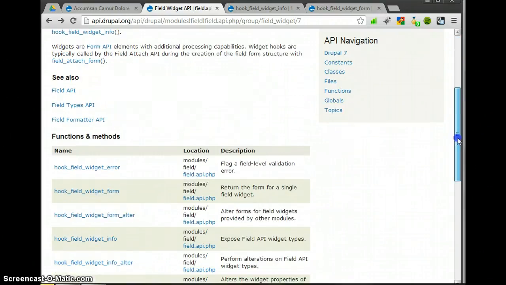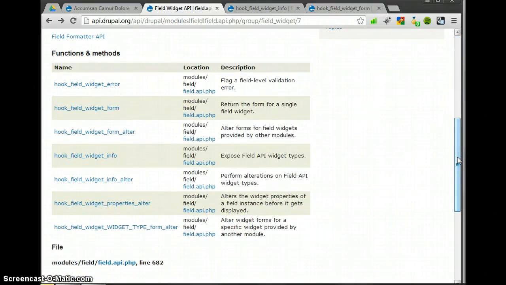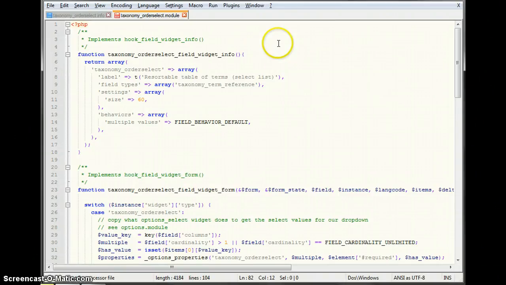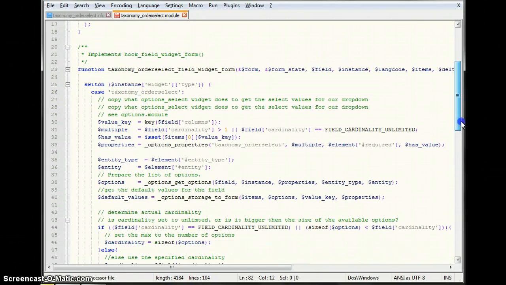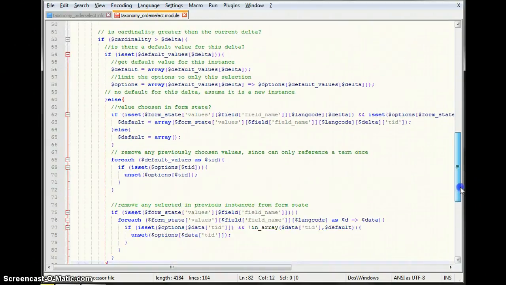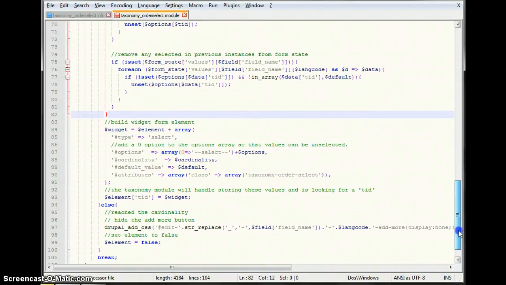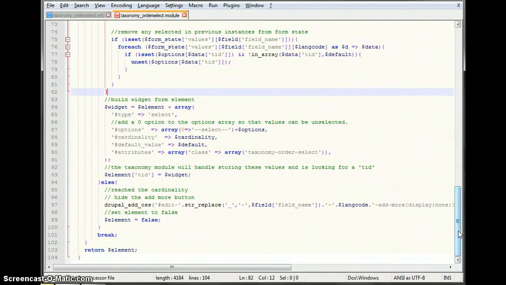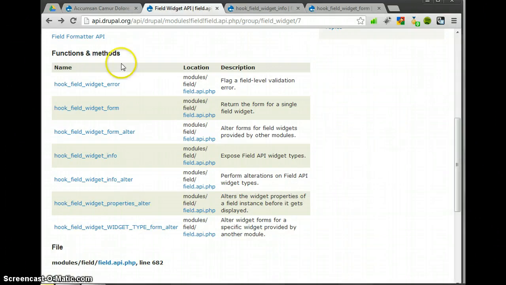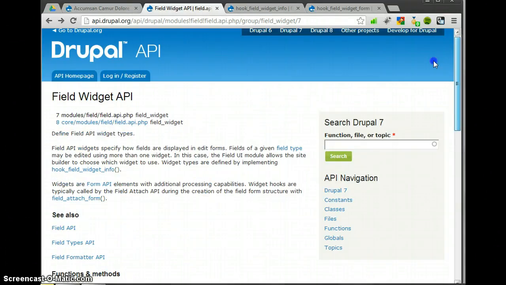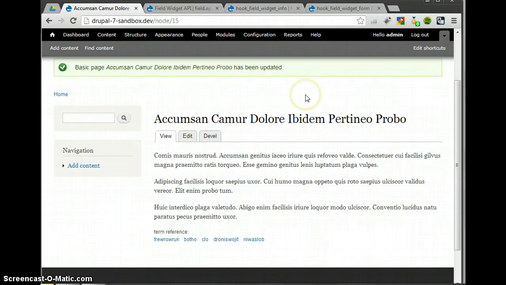But really, to get Drupal to see your custom widget, you just need to define the widget info and the widget form, the field widget form. So tell Drupal what your widget is, and tell Drupal how to display your widget. You might have to do a little back and forth and playing around to make sure it stores your values, but that's all part of learning development. So that's real quick, and I hope this has given you some introduction for creating your own widgets.